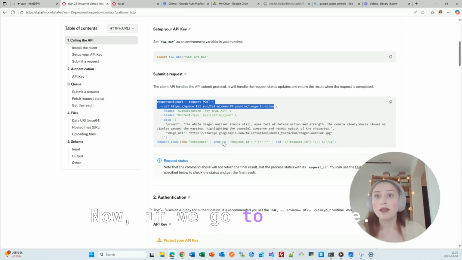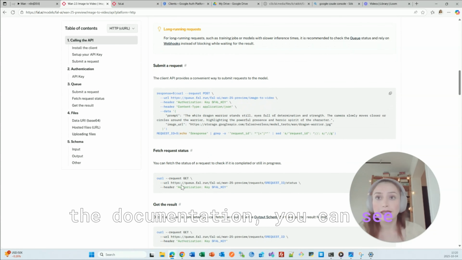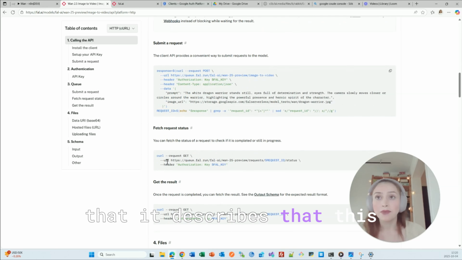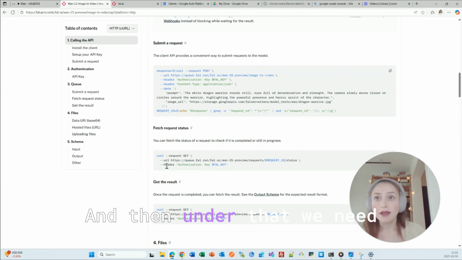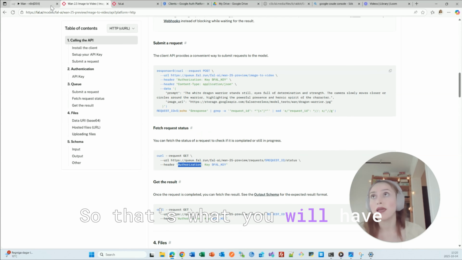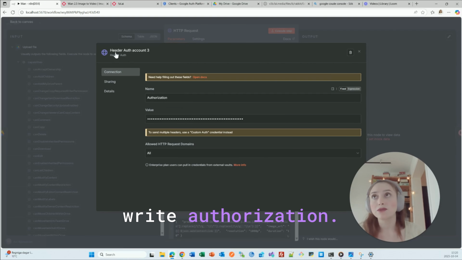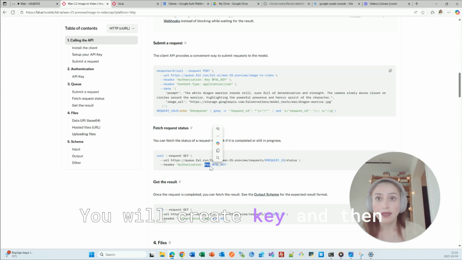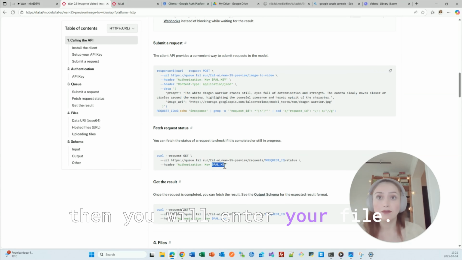Now, if we go to Fal.ai and scroll down in the documentation, you can see that this is the URL that we specified, and under that in the header we should have authorization. So that's what you will have here in your credentials. Under the name you will write authorization, you will write key, then a space, and then you will enter your Fal API key.